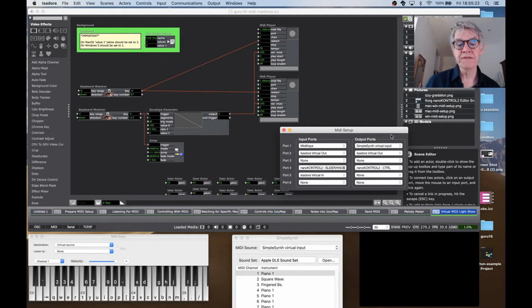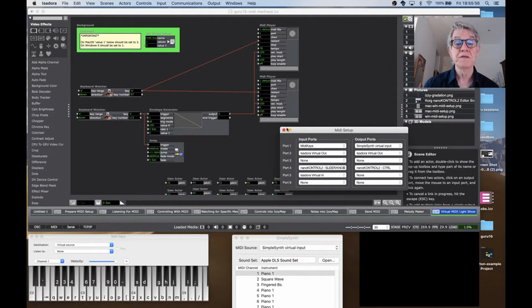Okay, notice how I've got this set up. This is the part that I said was weird before in Mac OS. I've got Isadora Virtual out as an input. That seems crazy, doesn't it? But for some reason, that's the way Mac OS works. If you want to route the MIDI back into itself, you take the output and use it as an input. Sounds wacky, I know, but that's how it works. So that's why we got Isadora Virtual out for both of these. That port 2 is how I'm going to get the data back in.